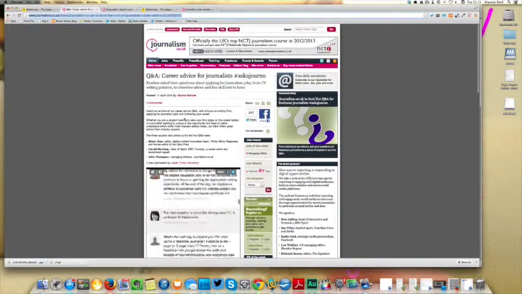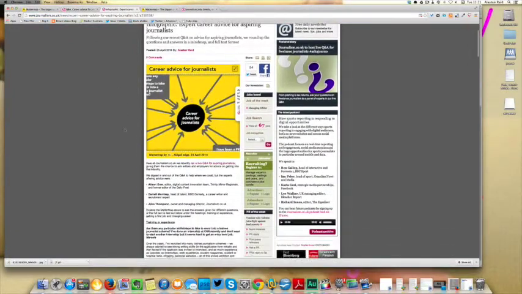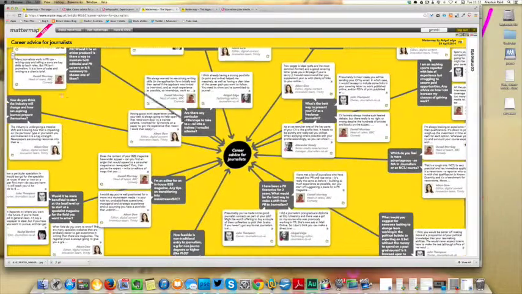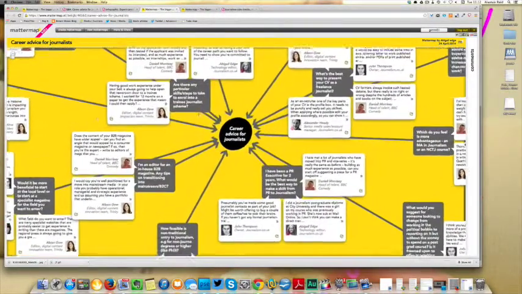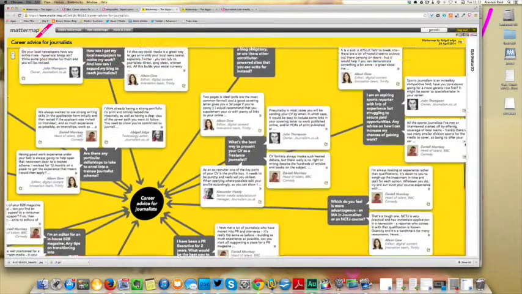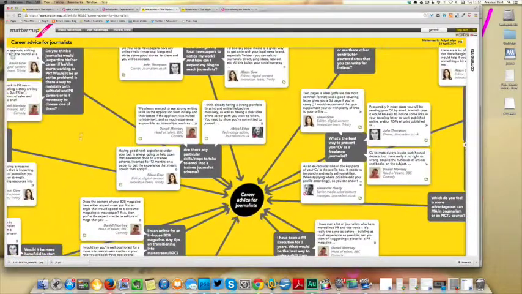And to round up all the good advice that was shared, I created this roundup with a MatterMap here. Let's just zoom out to the bigger version. So there's a lot to take in, but let's zoom back in. Essentially, you create the MatterMap around a central idea, basically a headline, and then have subheadings and related topics to explore. You can then attach quotes to those subheadings, as we've done here.